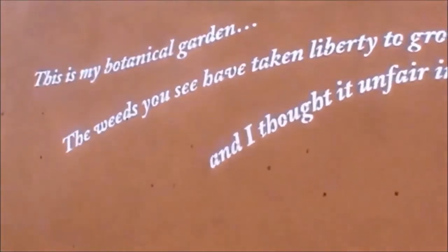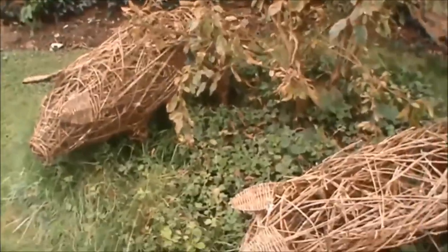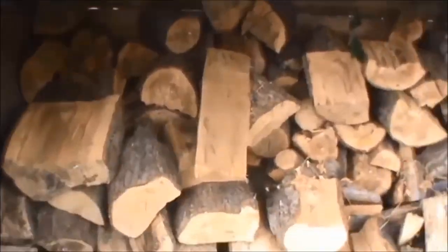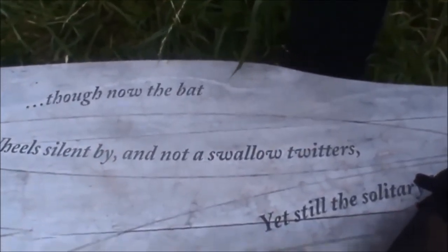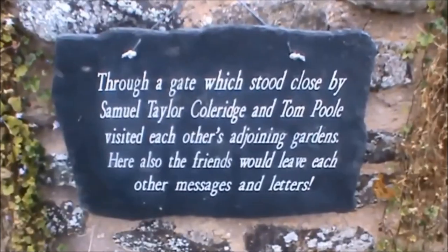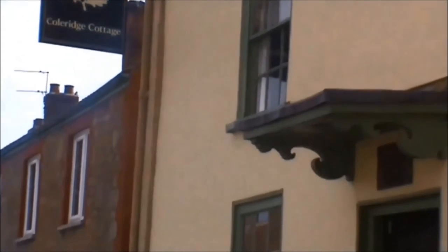I'm going to leave you with the start of The Rime of the Ancient Mariner. It is an ancient mariner and he stoppeth one of three. By thy long grey beard and glittering eyes, now wherefore stopp'st thou me? The bridegroom's doors are opened wide and I am next of kin. The guests are met, the feast is set, mayest hear the merry din. He holds him with his skinny hand, there was a ship, quoth he. Hold off, unhand me, greybeard loon. Eftsoons his hand dropped he. Eftsoons, what a word, what a word.